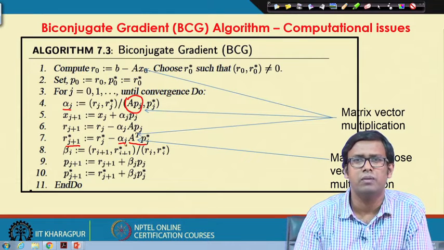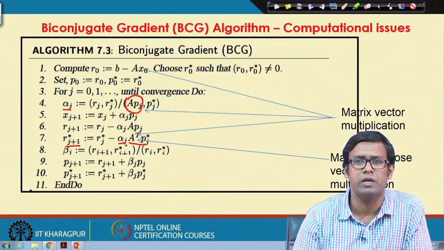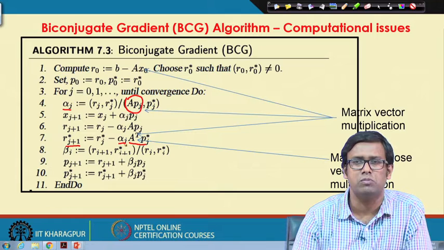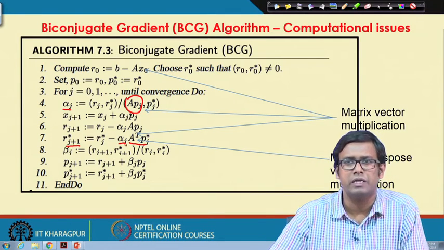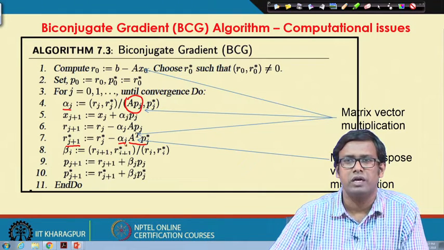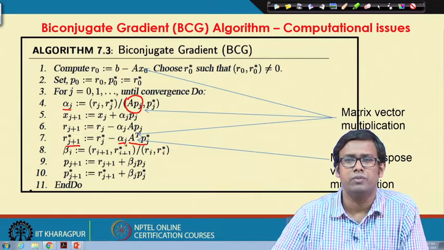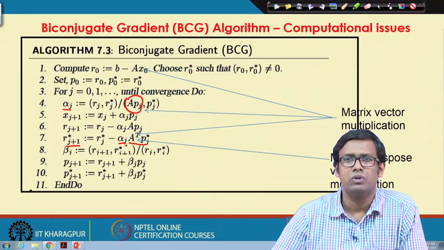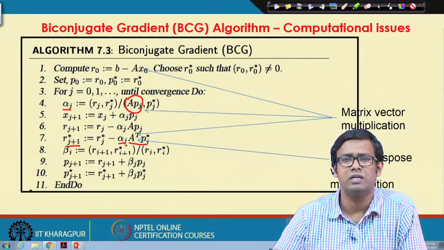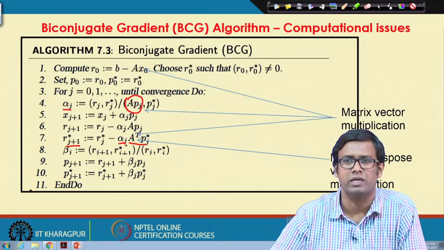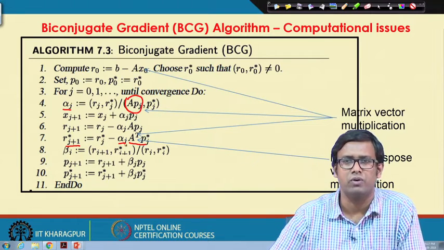I do some numerical calculation, I multiply the 3.33333, that means say 10 by 3 into 1 by 7. I really do not get it as 10 by 21, rather I get a numerical value, and this numerical value is not something like an infinitely long decimal. After certain decimal places, this value is truncated, and we accrue some round-off error.